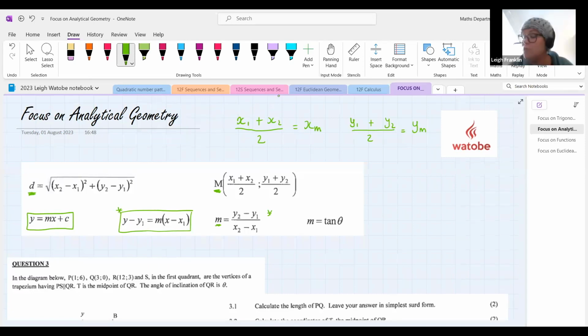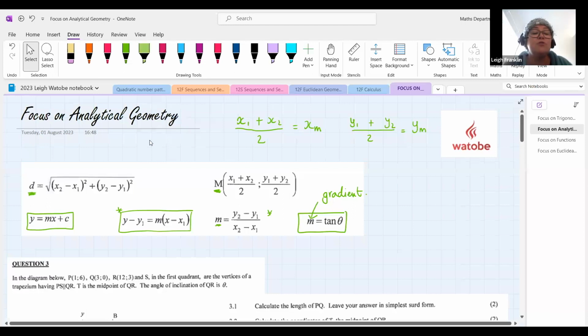And then the last formula for our purposes today is going to be this one over here. So tan theta equals m. And by the letter m here, they mean gradient. So tan theta equals m allows us to calculate the size of an angle if we know the gradient of the line. And if we knew the angle of inclination of a line, it would also allow us to calculate gradient. So that formula there is also important for us.